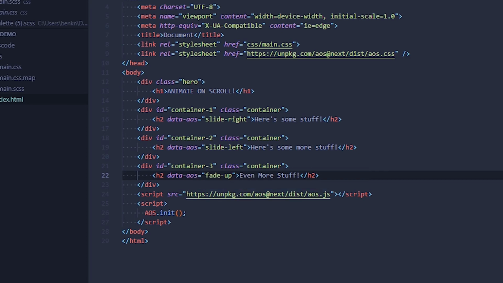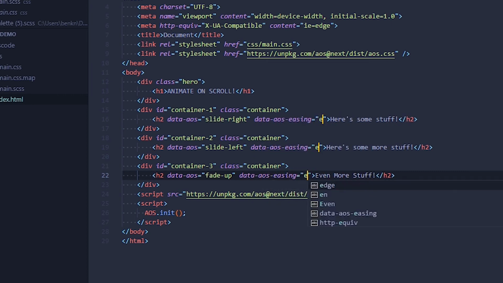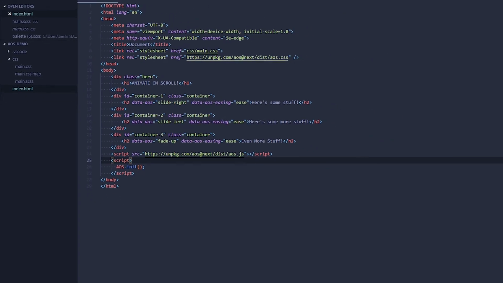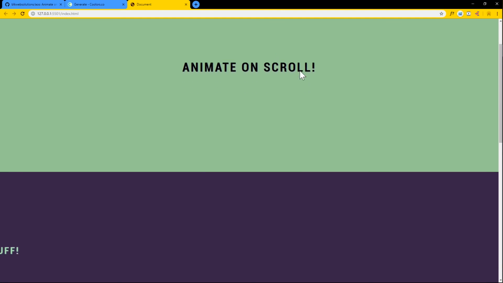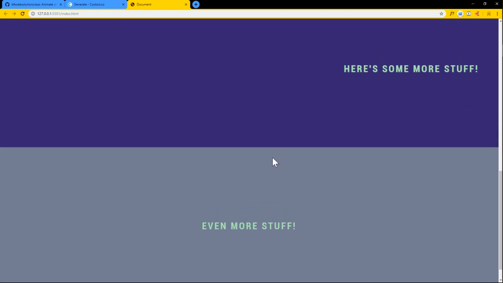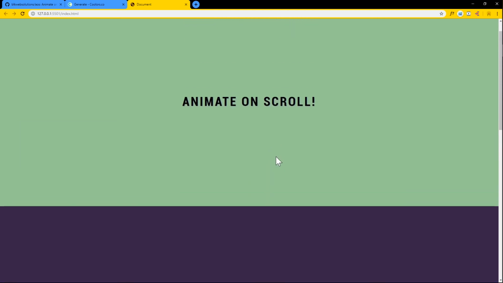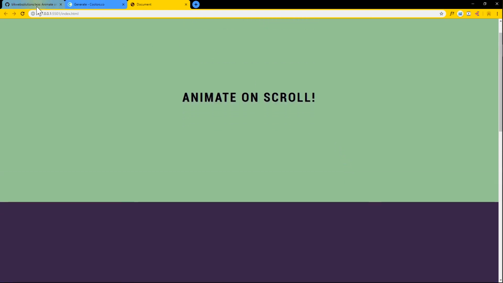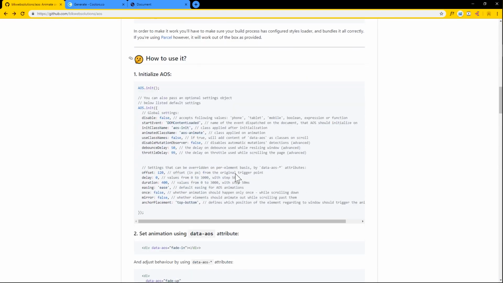And then, just my own personal preference, I'm going to add multiple cursors back in here again. I'm just going to add some easing with data AOS easing, and it's going to equal ease. So now, if we go ahead and we save that, we're going to go back to our browser and let's take a look. There we go. We have stuff animating in as we scroll. Now you can do this with text, you can do it with images, you can do it with shapes if you draw them with CSS. The possibilities are really limitless, and there's a lot of different parameters that you can play around with if you look through the documentation here.